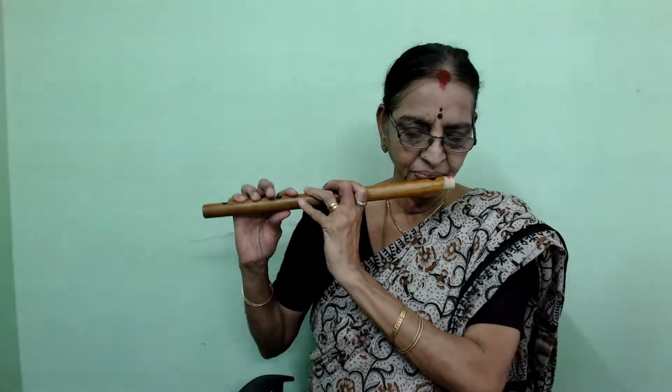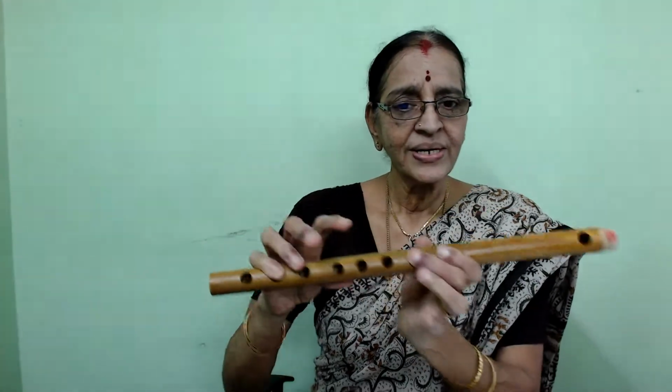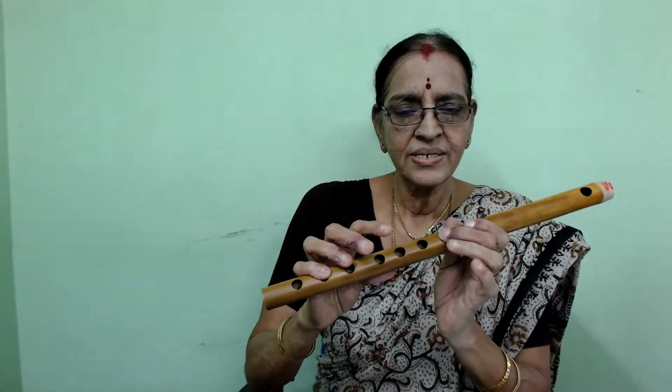Now the Arohanam: sa ri ga ma da ni sa, sa ni da ma ga ri sa. If you are a very beginner, you just play all the notes: sa ri ga ma da ni sa. From sa to ri, sa ri ga ma da, from ma to da you go to sa.